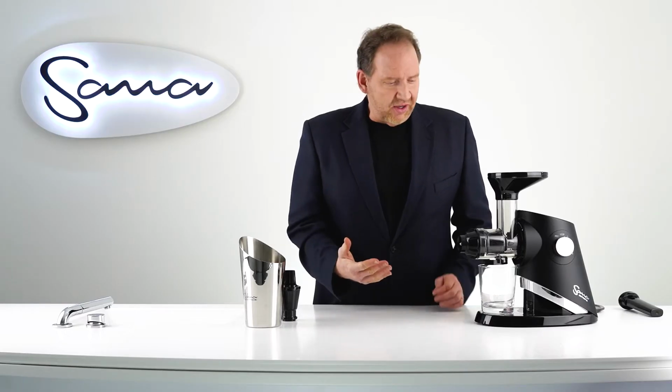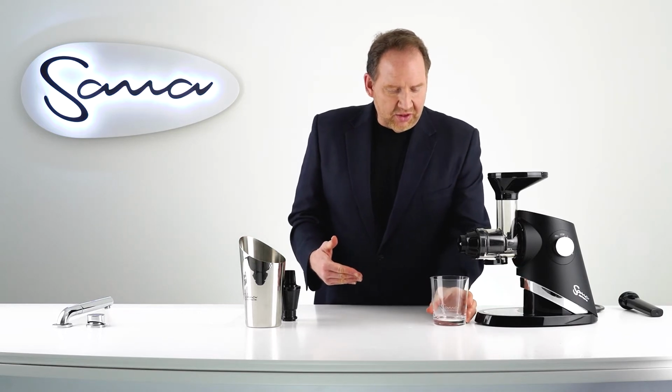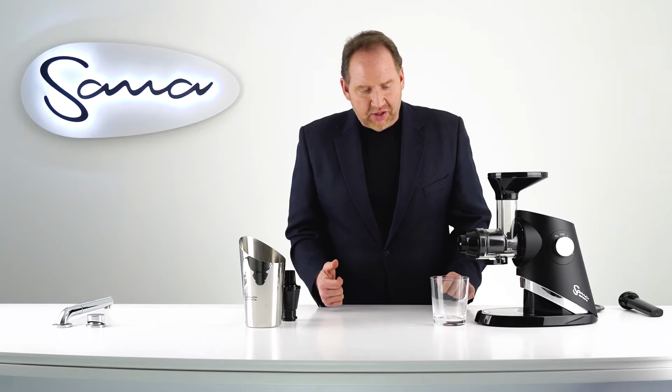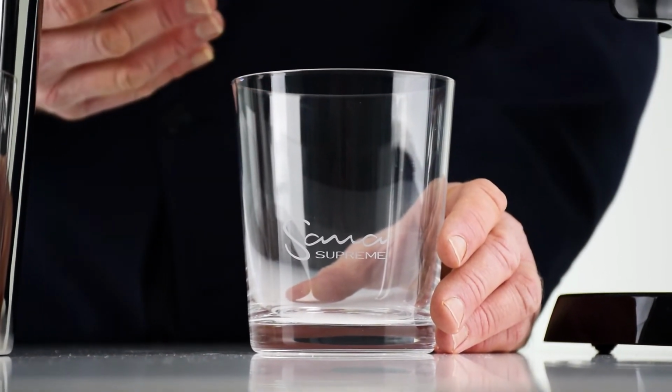One thing we pride ourselves on at Sonnet is to include premium accessories with our juicers. Most juicers come with just a plastic juice cup and a plastic pulp container. We like to go a little farther, and I think we've taken the real big step ahead this time, and that's because we've included a very special juicing glass. In fact, this isn't a glass, this is handmade Bohemian crystal.